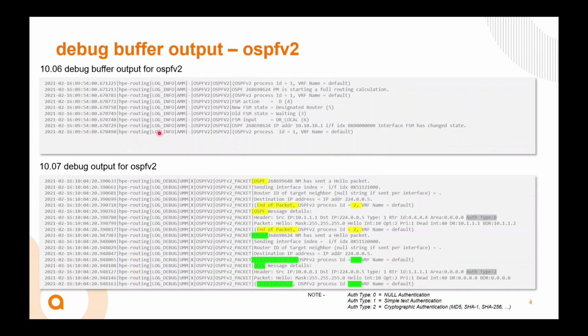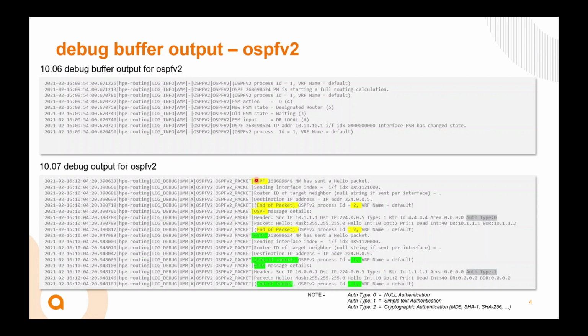So let's look at the output. In 10.06, we did add OSPF output in the debug module for OSPF, but it wasn't particularly easy to read because we didn't have any start indicators or stop indicators for the packet headers. In 10.07 we now have that. You can see here in the output for OSPFv2, I now get a very nice start telling me the OSPF header started, and then it tells me that the packet is finishing.